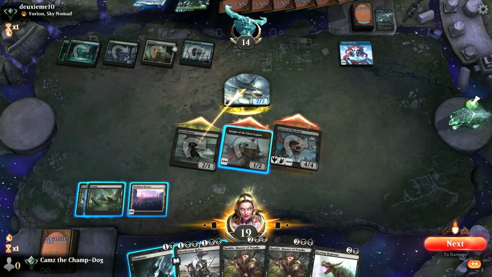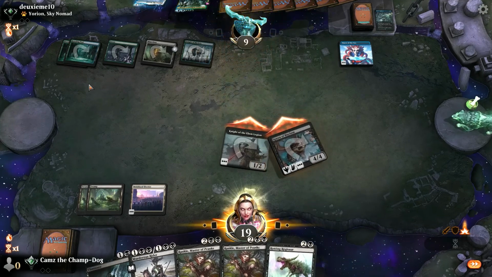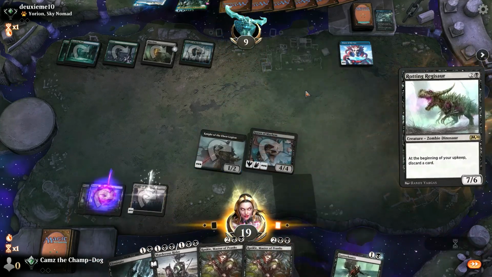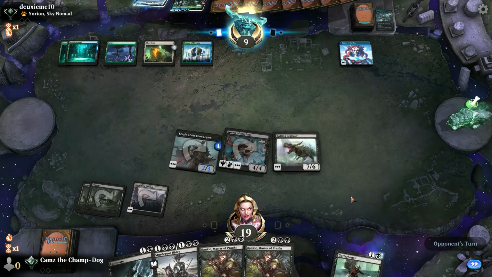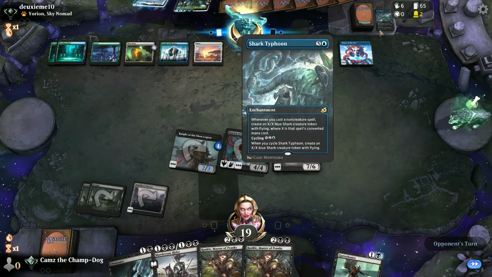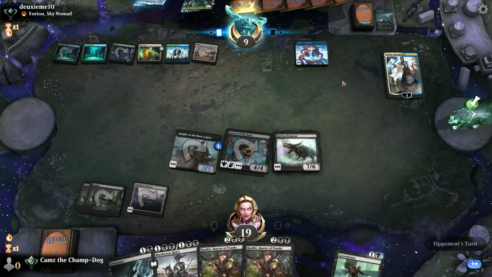Yep, so they block Gutterbones. I think I just go like this and follow up with the Regisaur. Puts them under the most pressure. They're well away from bringing back Uro. Okay, very important. It's probably the Regisaur. You'll thank me later.